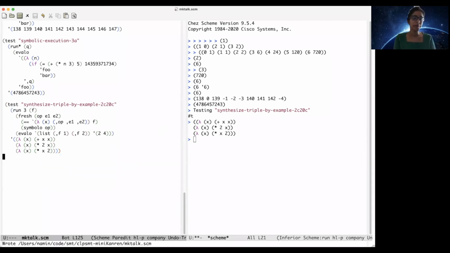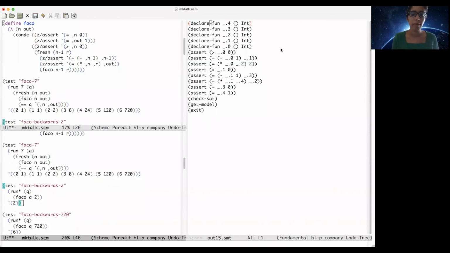And yeah, so one thing we'll do now is look under the hood of this. So here is the SMT log generated for the query FACO backwards 2. So just asking what is the number such that the factorial of this number is 2.